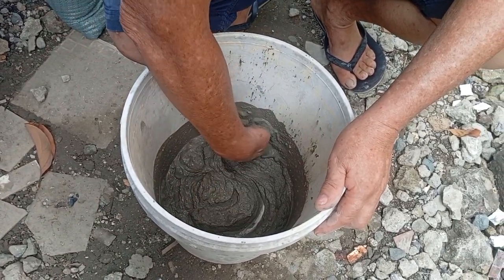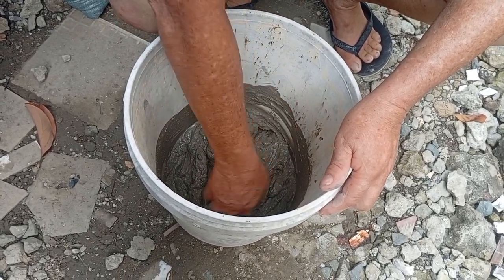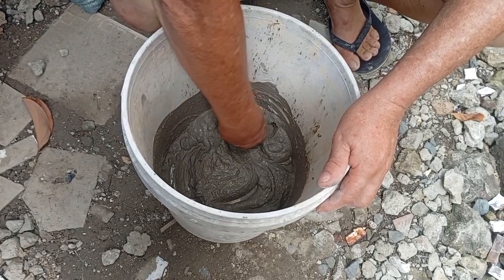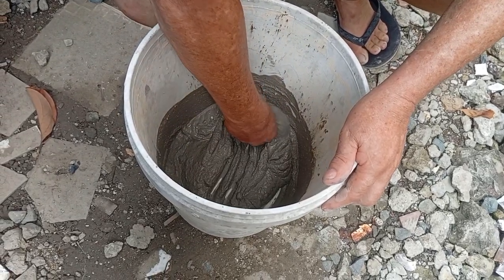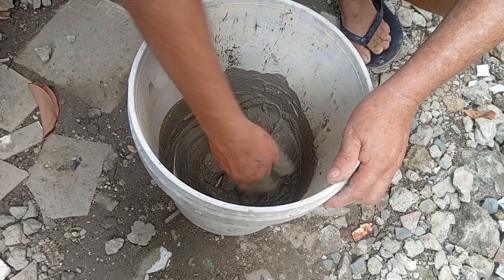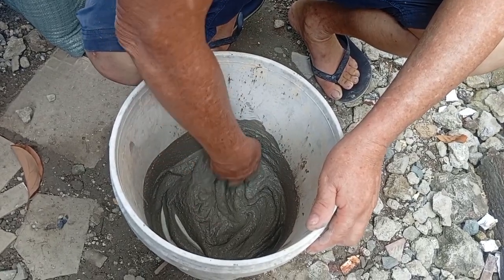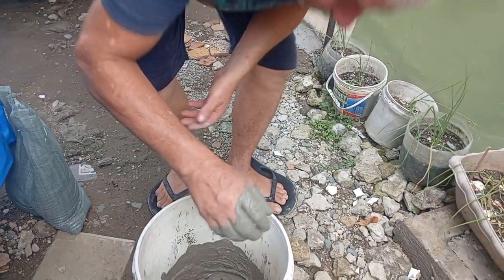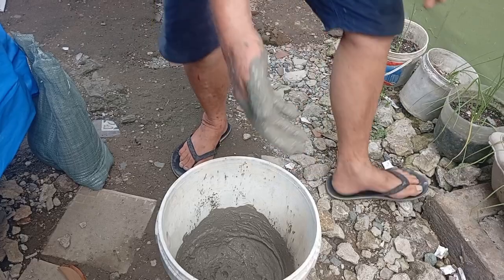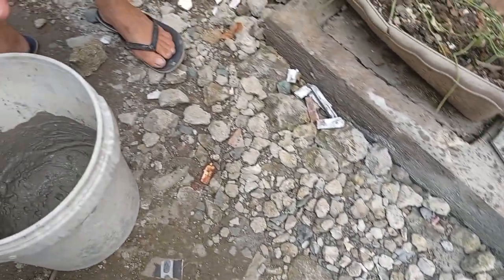Sticky icky. Needs to be a little bit thicker. Now we can add some more cement, or we can just let this sit for a minute. Your choice. We just like nice and sticky icky. I love the smell of latex paint. Gotta wash my hand off.